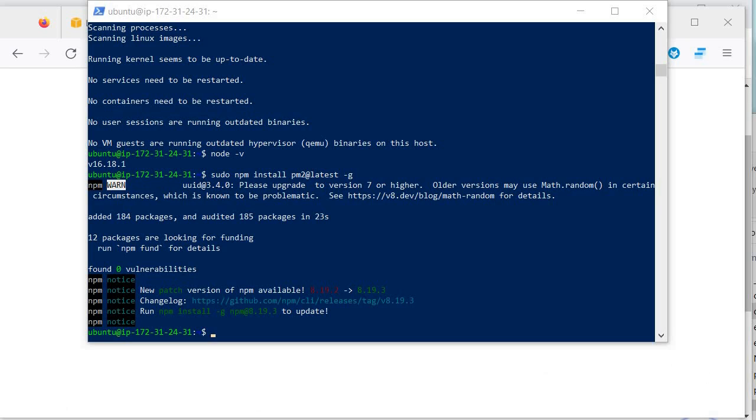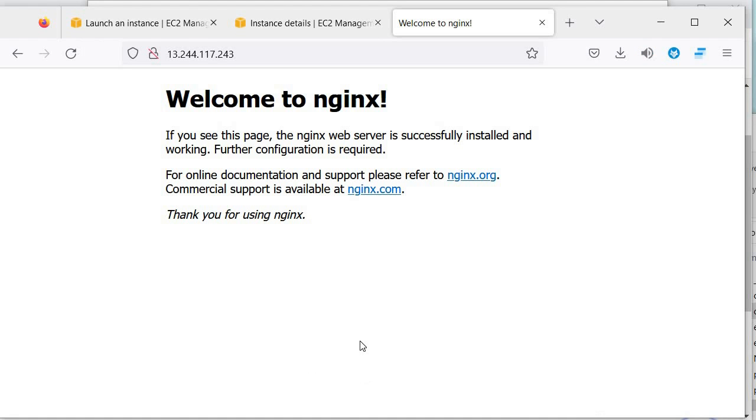So now that we've finished downloading PM2, what we need to do is prepare our application for deployment. What that essentially means is that we need to convert our React application into a Node.js application. So we need Node.js to actually serve our React application.